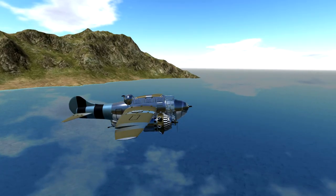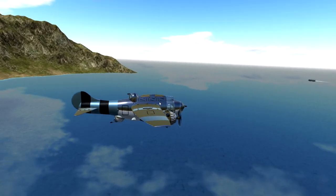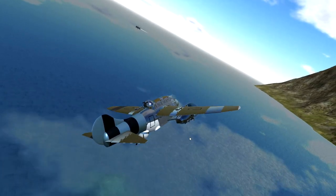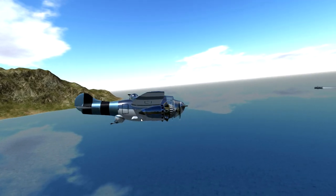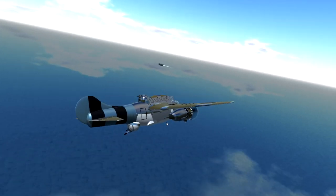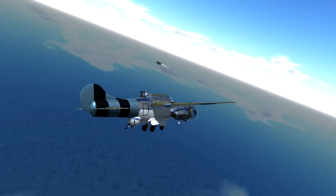You know, this thing actually reminds me of a guppy fish. I don't know if you guys have ever seen them, but guppies are very, like, weird looking. They've got bellies, and this one kind of has a belly, which is very interesting. Also, it's a heavy bomber, but it only carries 10 bombs. That's kind of strange. But it looks weird, and it looks really cool. And the design of it, I love. I actually really, really like this thing.